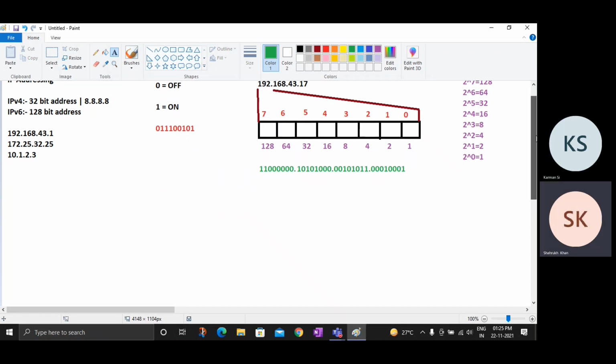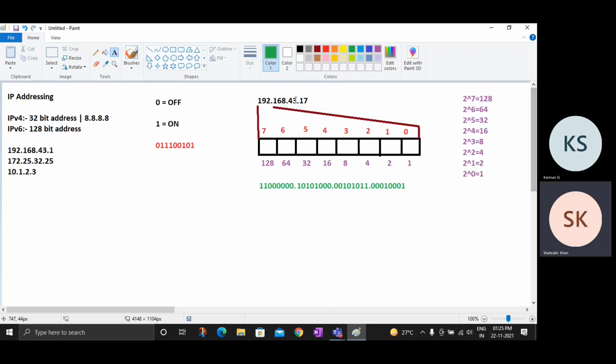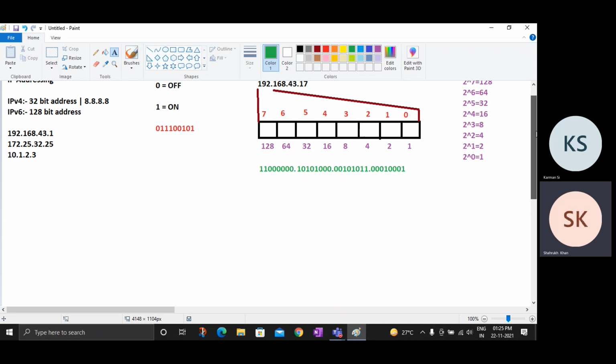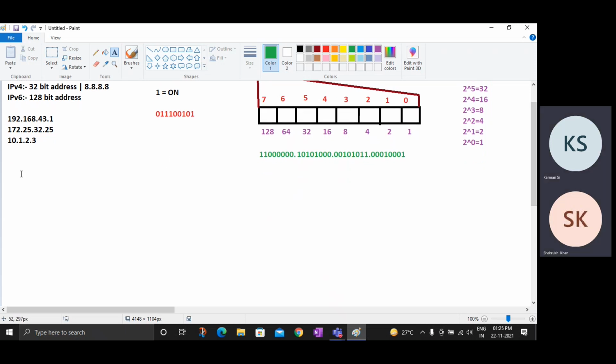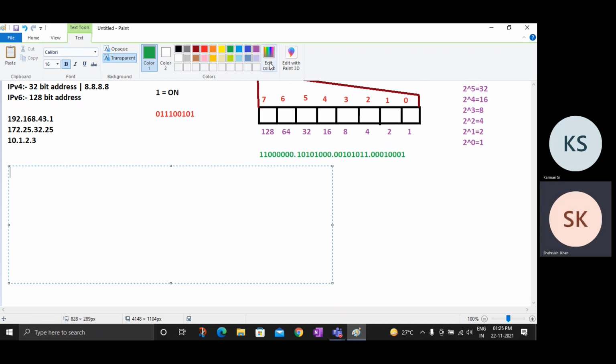So now, depending on the range or the value in the first block, they created multiple classes. Let's talk about those classes now.